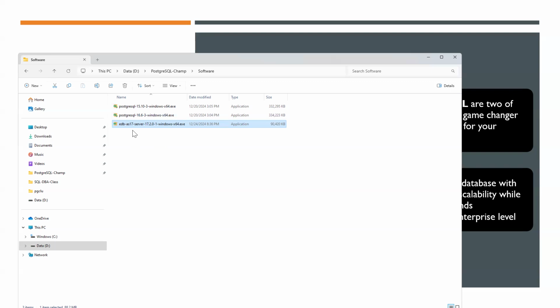Let's see what differences you will see when you are installing the open source and when you are installing the EDB. Once the installation is completed, while we are accessing it, and after accessing, we will see the differences in what happens in the background. First, our main focus will be open source. Initially we'll talk about a couple of things, but finally we'll also concentrate on the EDB database as well.